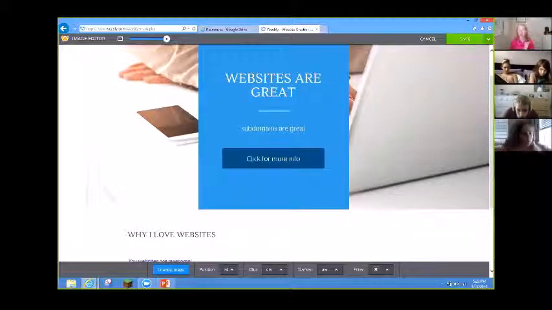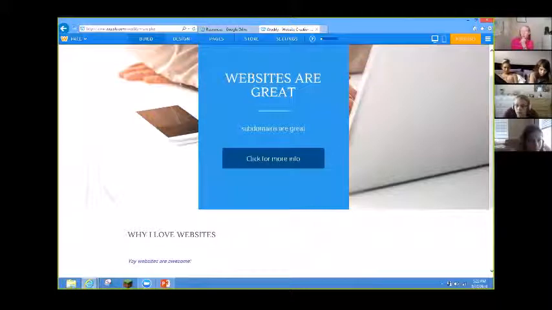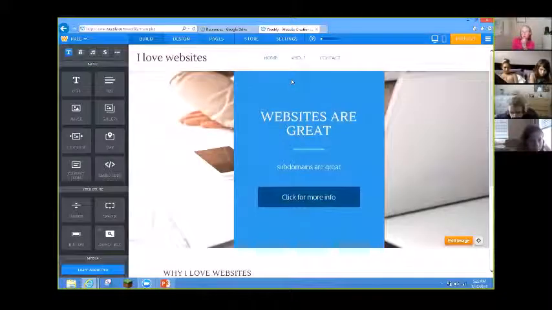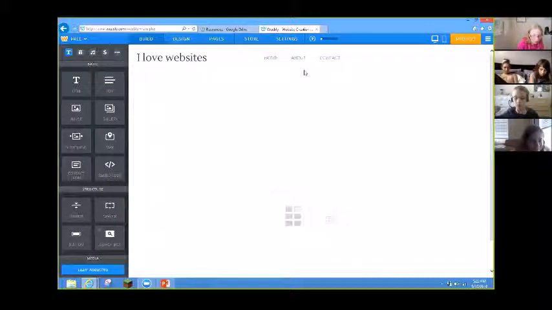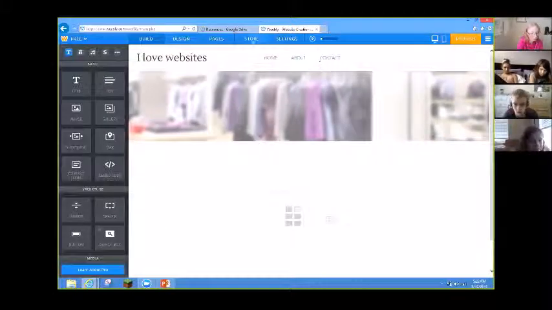And then you're going to press save, and there's different options when you save. So you can save to selected pages, or I just like to say save to only this page, because I like it when there's different pictures for different pages, but that's just my opinion, of course. So you can just flip through your pages on the top and drag in elements and edit it as you choose. So now I'm going to go to the pages.